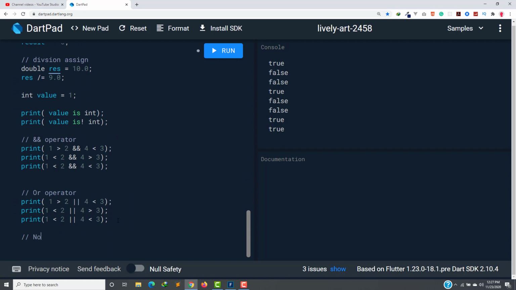So we have the not operator, and then we can just put a simple condition here. Let me just copy one of these. So we know that this condition returns what? False here, okay. So let me first put everything into the brackets here, and then use the not here.